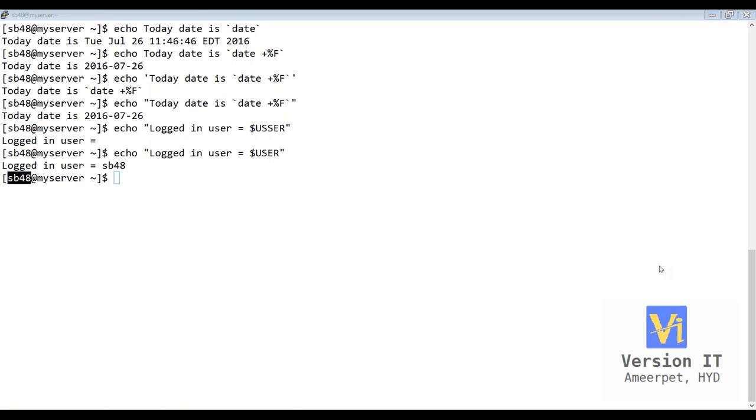Uday, what is the difference between a variable and a character? A variable is a name assigned to a set of data, that is different, and characters are regular characters, whatever you use.